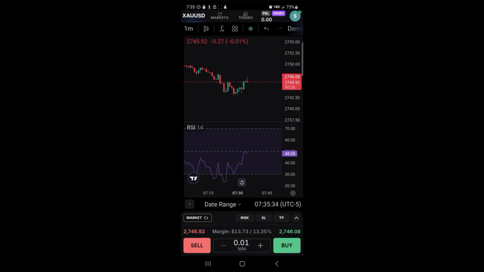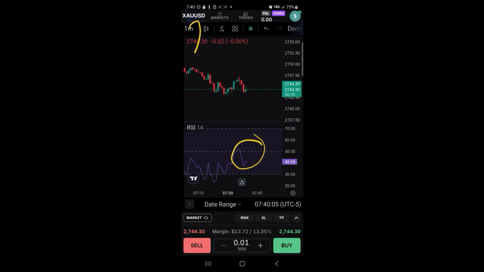For those of you that don't know, I am a conservative trader, so I don't try to maximize the highest possible point, and I don't try to wait until the lowest possible point. I try to make my money somewhere in between. As we wait, you can see that the RSI is still not quite back to the bottom or the top.